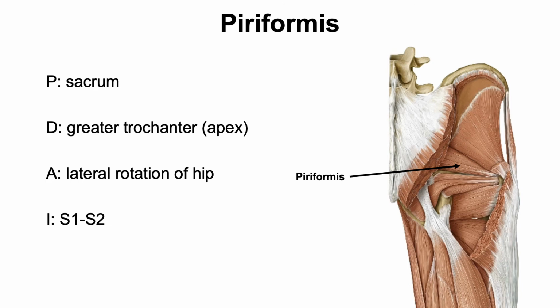This is your main landmark in the hip. Basically, anything that you look at for anatomy lab is going to surround and be based off of the location of piriformis. So if you can't find anything else in the hip, piriformis is your friend. This is going to be a lateral rotator of the hip, and it doesn't have any fancy name other than it's innervated by S1 and S2.